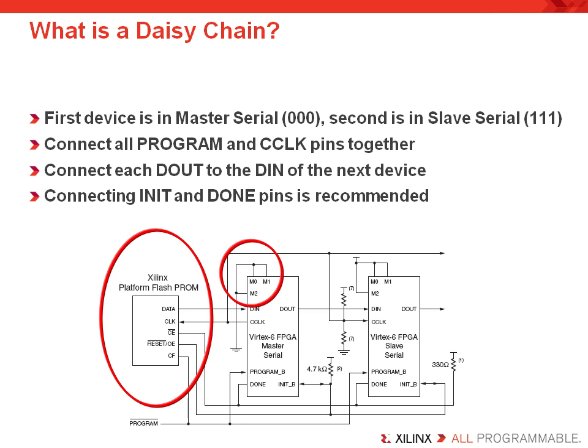In this simple example, it's not possible to reprogram one FPGA without reprogramming the others in the chain. Since this is a serial daisy chain, the data from the PROM goes to the first FPGA, that's the device in the middle, and then the data out pin from the first FPGA will connect to the second FPGA's data input pin, and so on if there are more FPGAs in the system. This assures that the first FPGA will be programmed to completion before passing the bitstream to the next device without corrupting the bitstream.